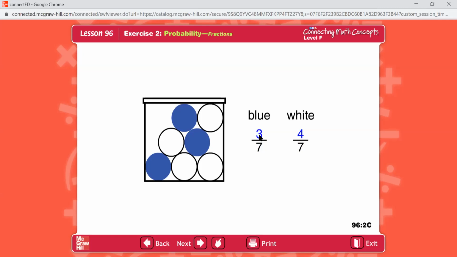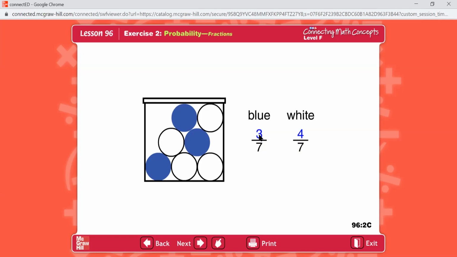So the probability for pulling out a gray marble from box A is 8 out of 9. There are 8 gray marbles out of 9 marbles in all. The probability for pulling out a white marble is going to be 1 out of 9. There is 1 white marble out of 9 marbles in all. So white is going to be a fraction of 1/9. Now circle the fraction that has the higher probability. Remember, that's the fraction that is closer to 1. You should have circled gray marbles because it is an 8 out of 9 chance rather than a 1 out of 9.